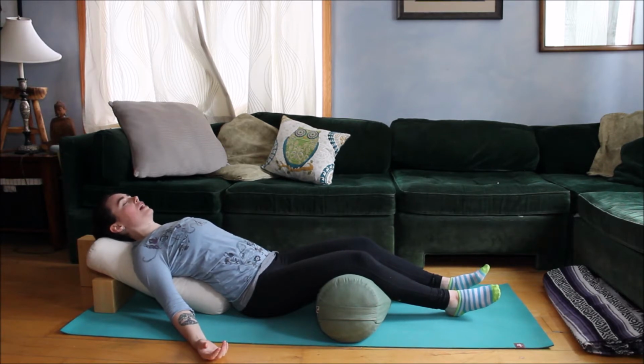So you're going to close your eyes and feel the weight of the support from underneath you. Feel the weight of your body just melt into that support. It might not feel very natural to have the palms facing upward on the hands, but just give it a try. Feel your breath dropping down into your belly. Feel your whole spine melt into the support underneath you.